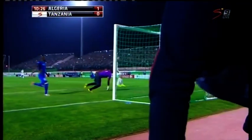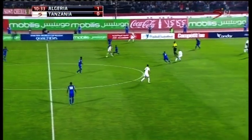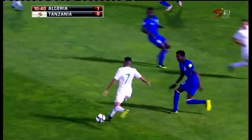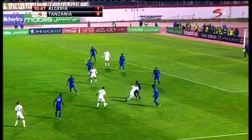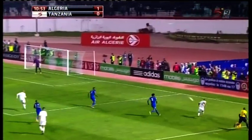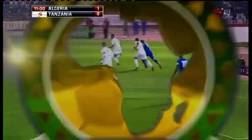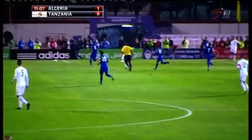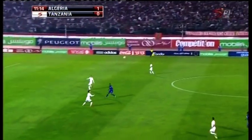Another look from a different angle to where the goal came. I think it's a goal where, if you're the goalkeeper, Mustafa, you'd be disappointed because it was within reach. The ball slipped through from Yassin Brahimi. Again, the link up with Riyad Mahrez. Brahimi again. Mahrez will play on the overlap from Zefan, but the cross doesn't have the quality that we saw previously. But again, showing their intentions, and they'll continue to show the goal, which is well worked.